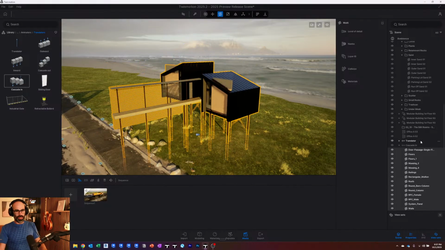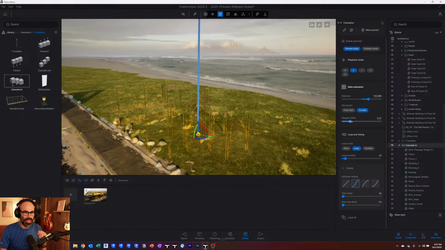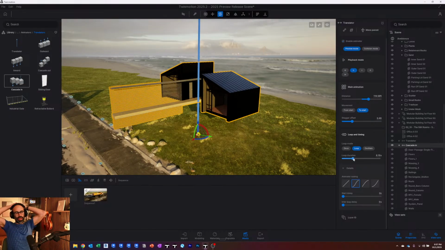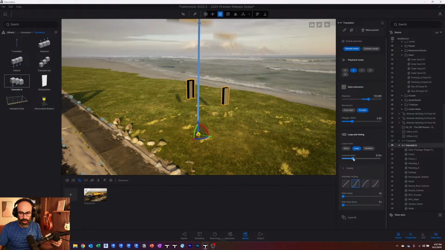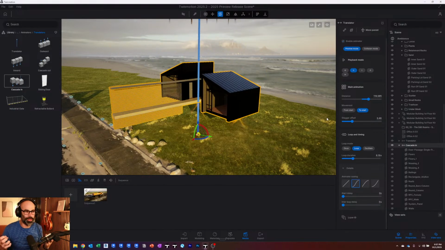And so now you see what it's doing is it's taking the whole Revit model, and of course I have the ability to change that. So if I go up to distance, and if I stagger the offset a little more, if I slow it down a teeny bit, you can see what it's doing is it's dropping the whole Revit model in just like that, right? And you could do it from below, you could do it from wherever, right? But now you can start to see what these things are allowing us to do.